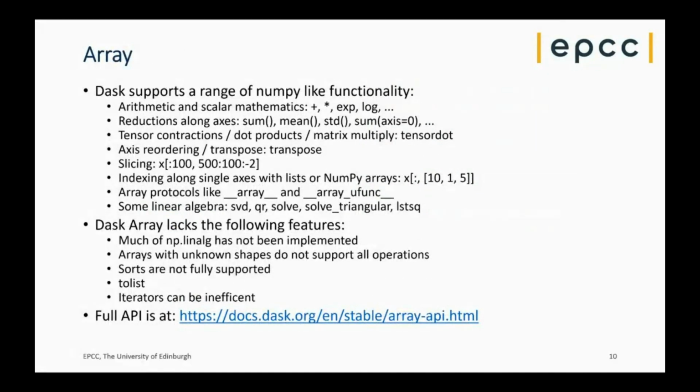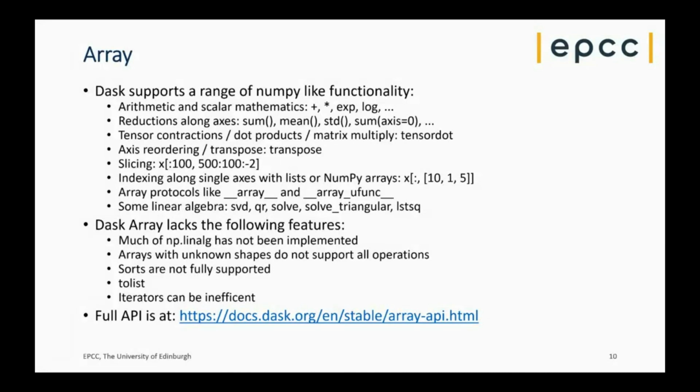Then Dask array supports a whole bunch of NumPy-like functionality: arithmetic, reductions, tensor contractions, axis reordering, slicing, indexing, those kinds of things. If you have a look on the Dask website, there's much more detail about exactly what is supported, but a lot of NumPy functionality has been ported into Dask, so you can take two arrays and add them up, even if they're 1,000,000 by 1,000,000 across lots of workers.